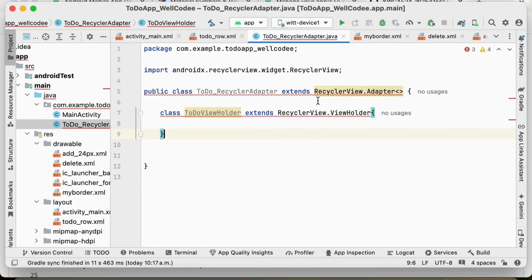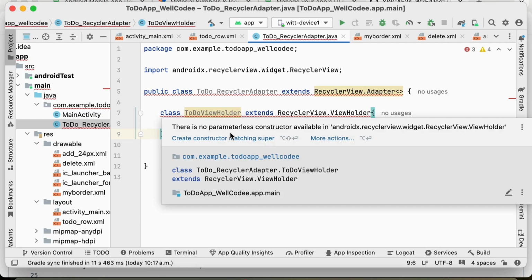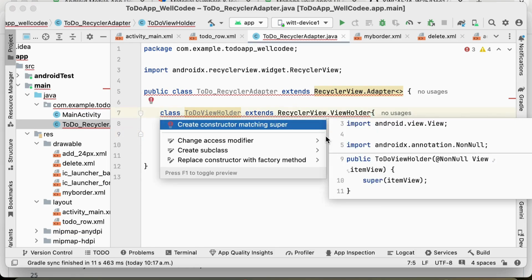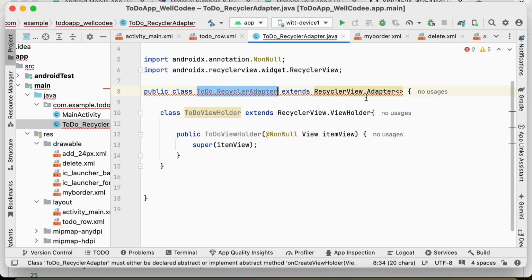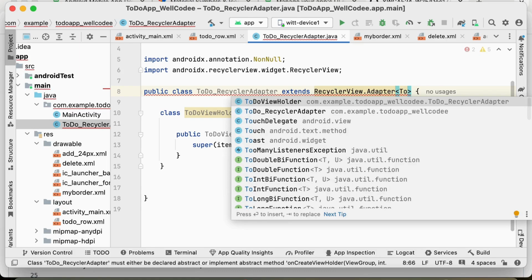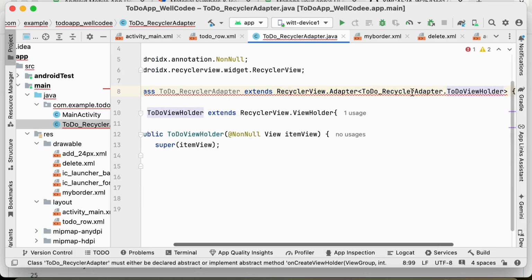So now I got errors in both classes. The first error, in my inner class, is that I need to add the missing parameters. I have to create a constructor matching the superclass. For the first class, I should specify the view holder class, which in my case is the to-do view holder.